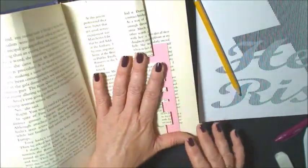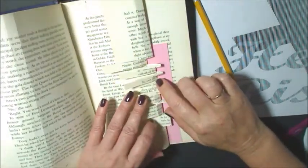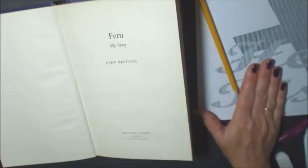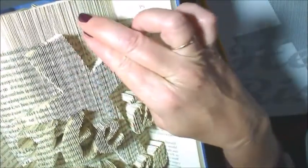Okay, a little tip here is when you've got quite a lot of tabs positioned here, and they're thin, what I tend to do is slip a piece of card in to keep them flat, then close the book, then take the card out, and that helps keep those in position, and then you can open that up again to go to the next one with that one folded. Okay, so as I say, that grid will help you, but don't worry if you get it wrong, just carry on right to the end, and you'll have something like this, but these will be reversed. So this finished product here, the cross was folded to 5 and the background was 6.